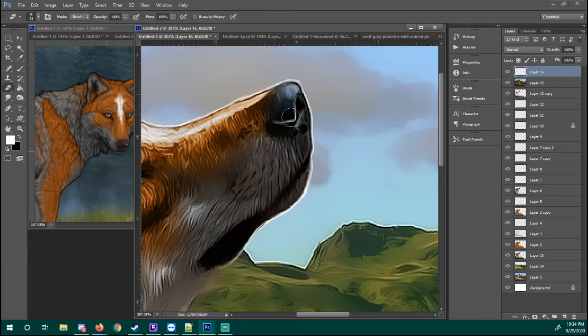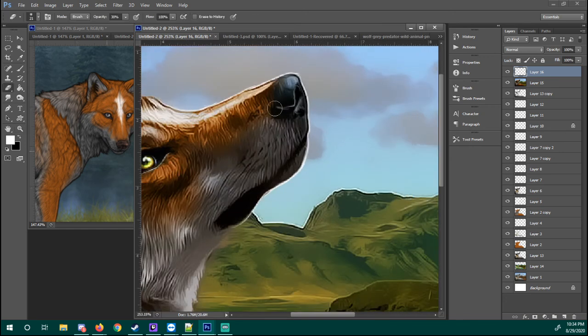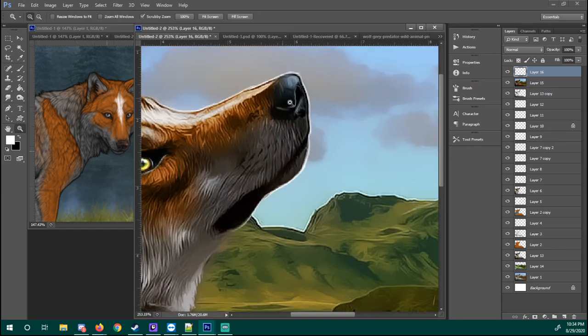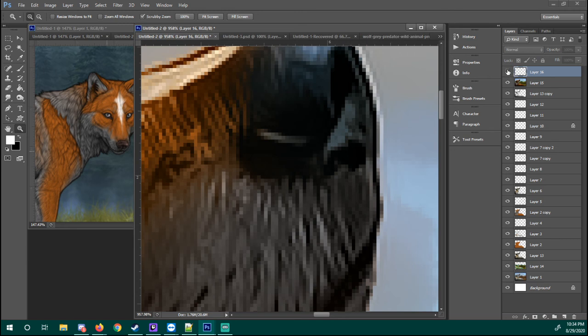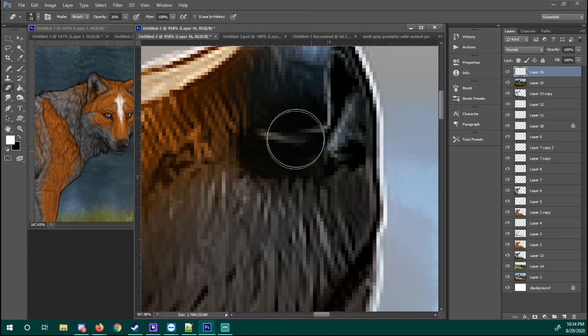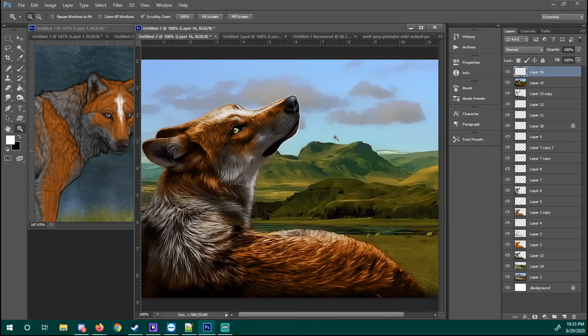I don't like it as much on the nose, so I'm going to do that eraser at a 30%. Erase the hard edge right there. There you go, that softens it. I'm going to erase it a little more here. Oh, actually, that's not my brush. If you hide it and show it, that's part of the nose. So what I'm going to do instead is erase and make my line match that. There we go. That looks a lot better, see?